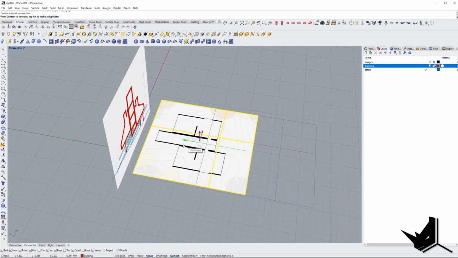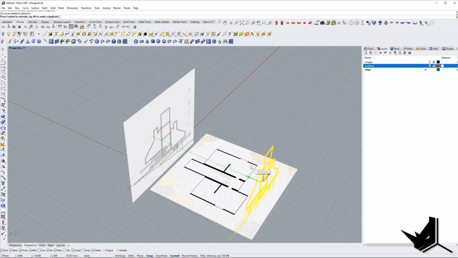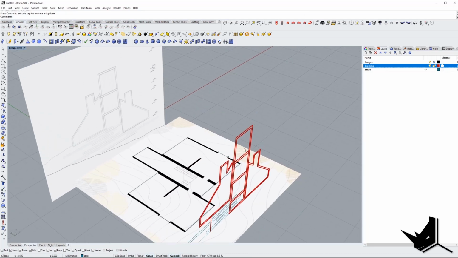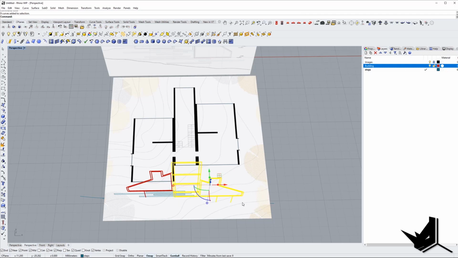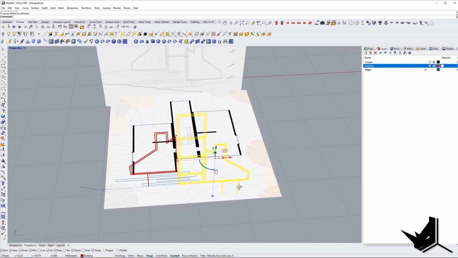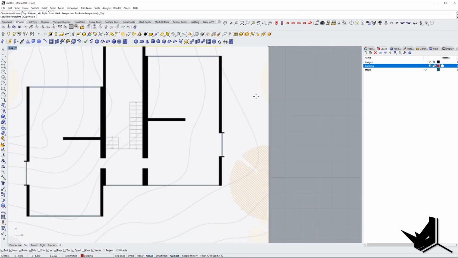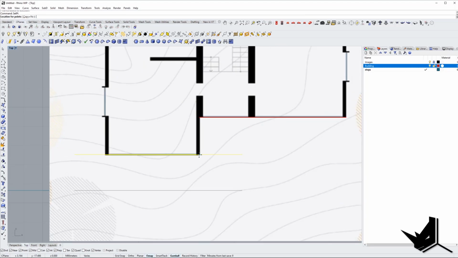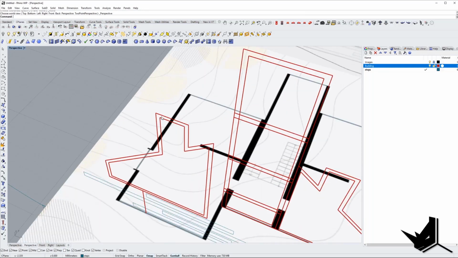I'm gonna bring this in. Let's actually take out all of these lines and let's put them somewhere here. This is going to be the front. So the first thing that I would do, I would bring this, let's lock this guy, and let's bring these here. So I'm gonna say set point. I'm gonna say Y direction, click OK, go to the top and then click here. And these guys would be here. There it is.